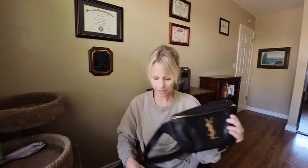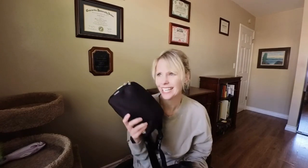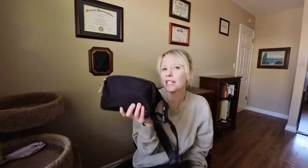This is your best option for luxury belt bags. Because the Louis Vuitton one isn't sold anymore, I would say that this is the best option for anyone that's like, I really want to elevate the look of a casual outfit. This is super casual. Everybody has this. If you live in SoCal, every single mom has this. It is very basic, but it's practical and it's great for what it is.